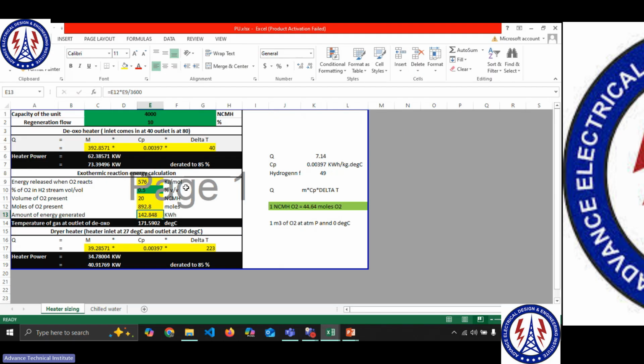Kilowatt hour. I will tell you what we are missing here. This is the flow in an hour, normal cubic meter per hour. So I am going to get 20 nm cube of oxygen in an hour, not in an instant. So in an hour, I will be generating this much of energy. This is simply moles into kilojoule per mole. I know the moles. I know how much energy will be generated in a mole. I just multiply, I get kilojoule value. Now I need to convert kilojoule to kilowatt hour.